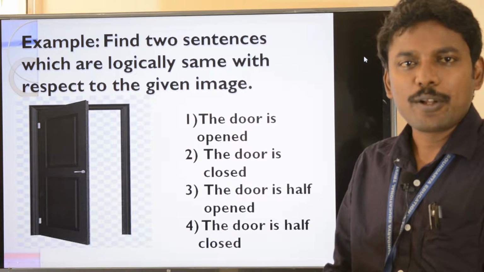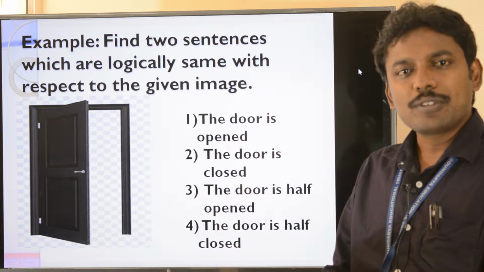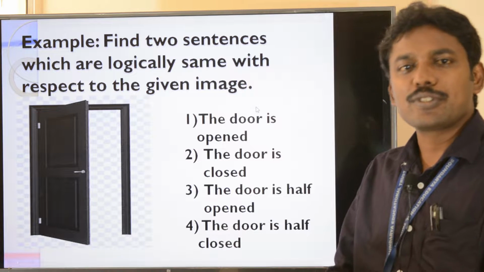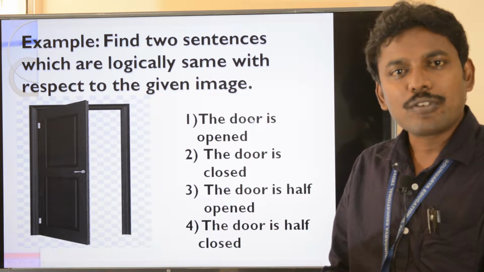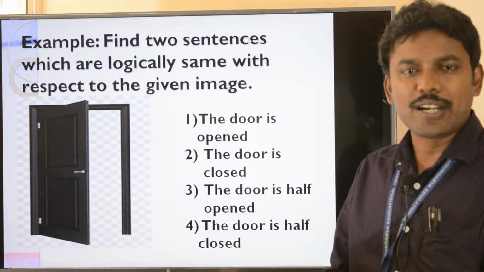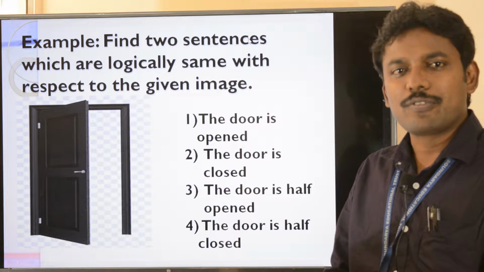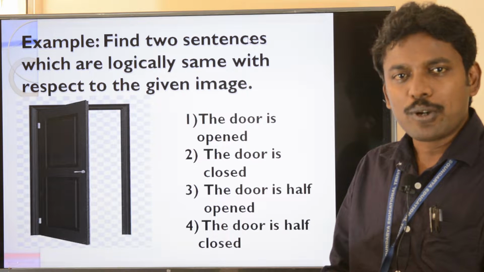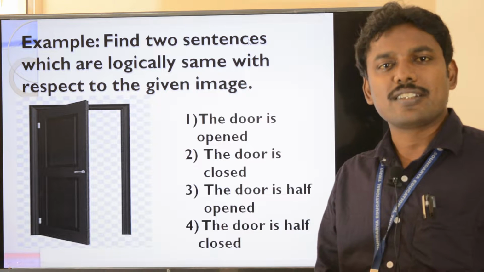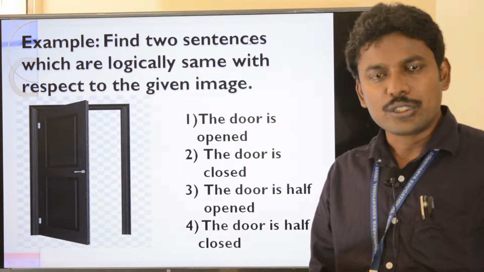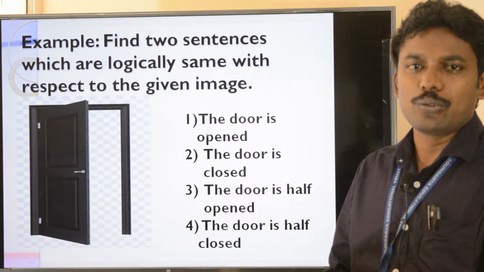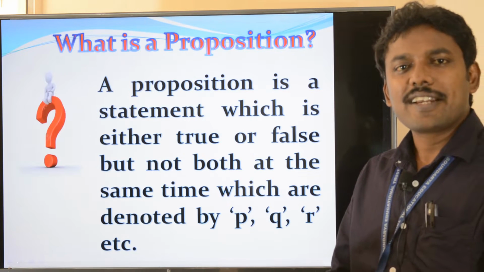If you ask anybody about this particular image, one person can say that this door is half open, and the same person can say that this door is half closed, but both the sentences are the same logically. Grammatically they are different, but logically they are equivalent. Therefore option 3 and 4 are the same logically. Don't look at the sentence grammatically. As I told you, you are not supposed to answer a logic question by using general sense. You have to reason it out. And now let's directly come into the chapter.